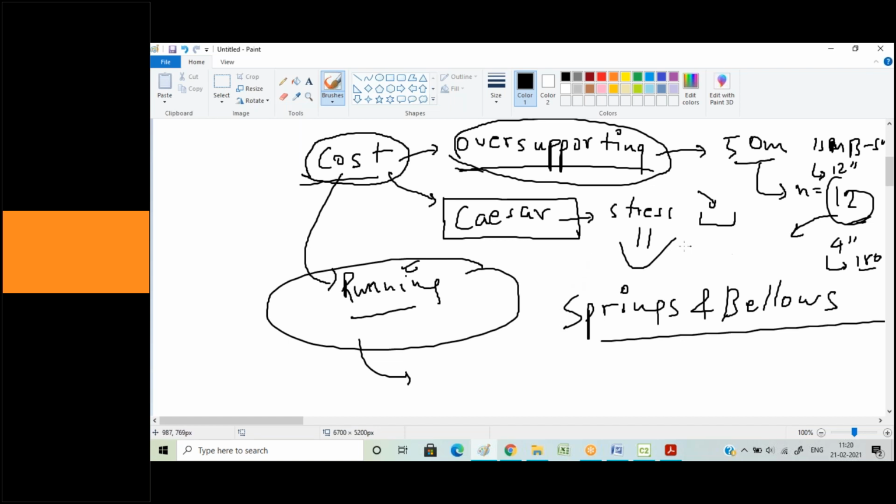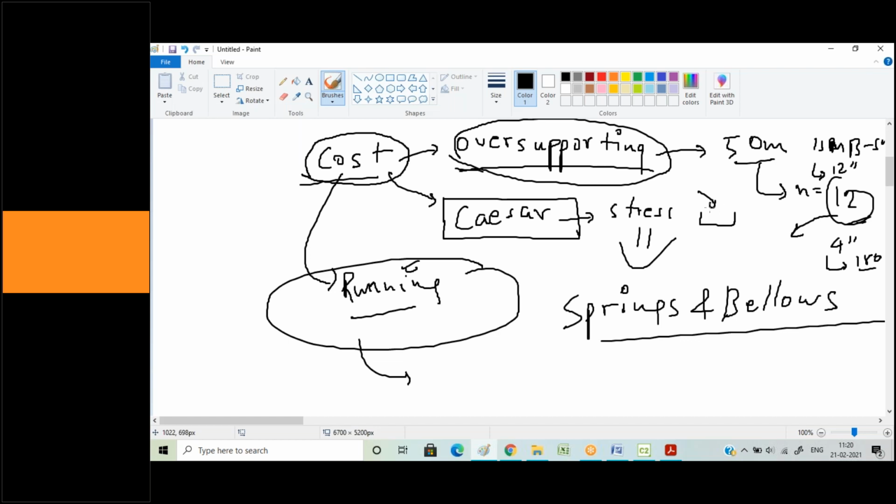But overall, if you're talking about this thing, it's actually not helping you a lot. Okay. So now, as you said, the first part, why do we use Caesar, I very much agree with it. Yes, we use Caesar just to get your sustained loads. By sustained, I'll explain later what is sustained load, what is expansion, what is operating load. So simply, you use Caesar in order to get the loads.